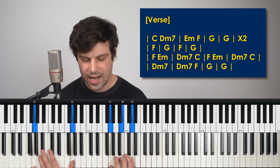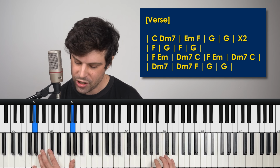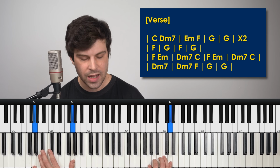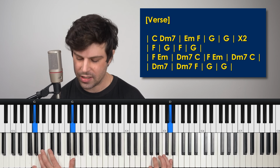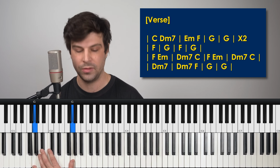So it's like taking the G sus2 and just building it into an arpeggio on A, B, D, and doing those as eighth notes, like 1 and 2, 3 and 4, 1 and 2, 3 and 4.